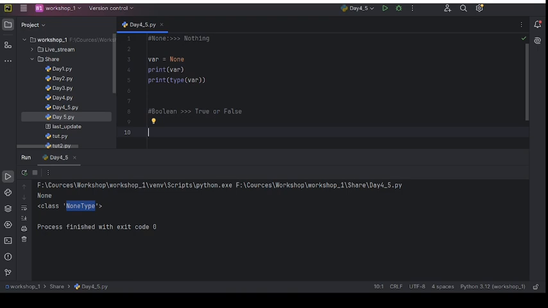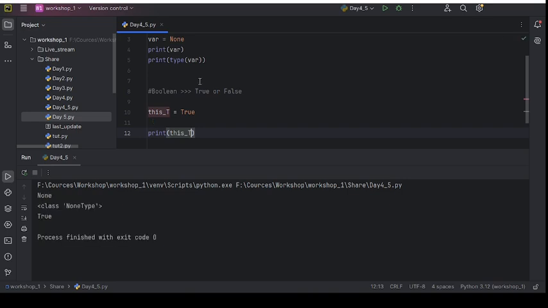Let's say I have defined a variable this_t. Let's assign it the value True and let's print this_t. The result it throws us is True.